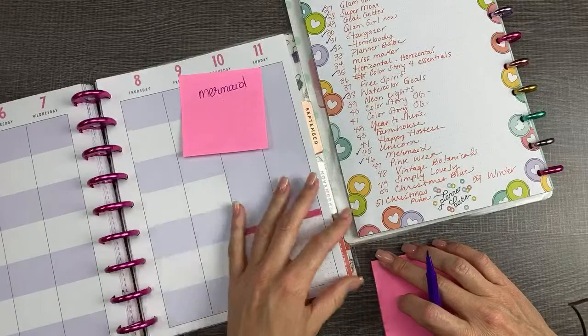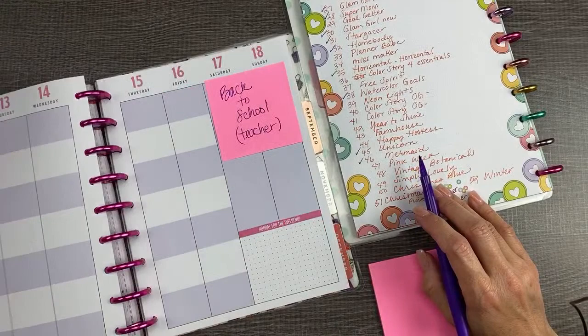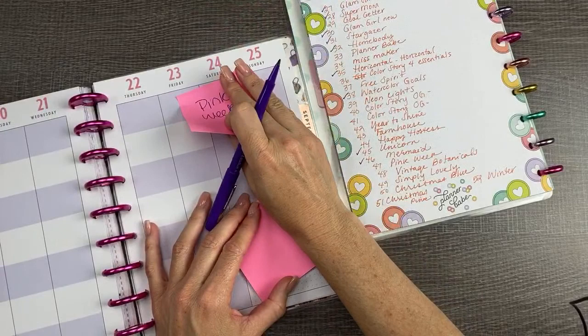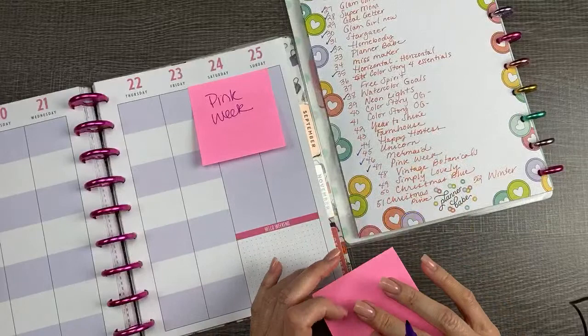Pink week. Oh, yeah. I want to do a week that's all pink stickers. Oh, that'll be cool to do here. Pink week.